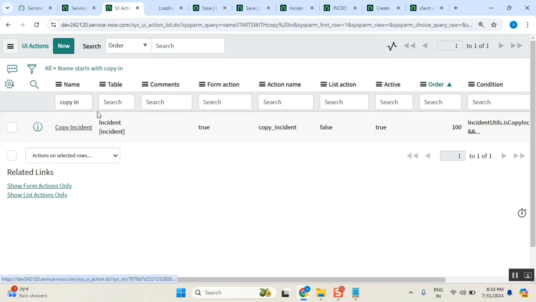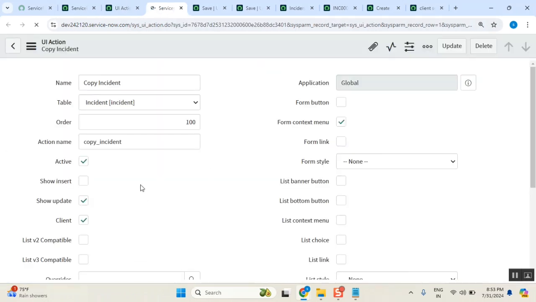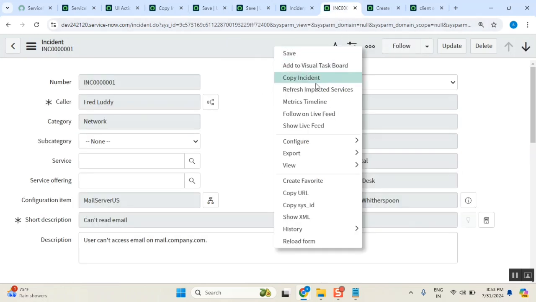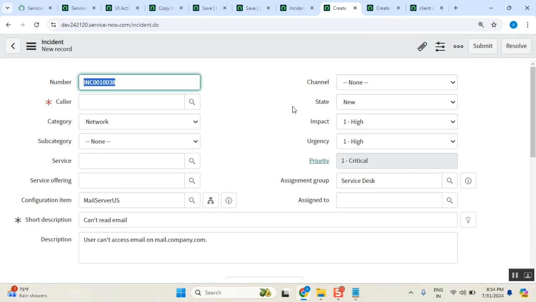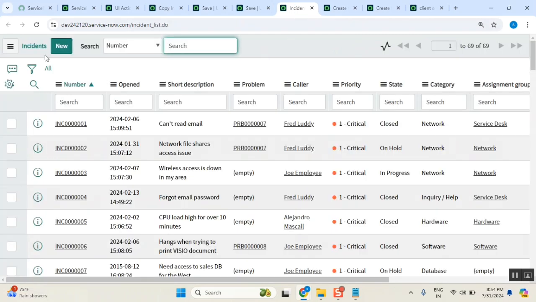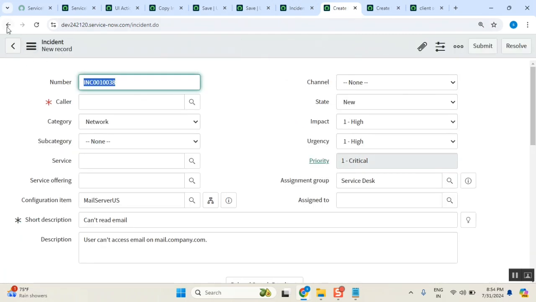What I will do is remove the action name. If I remove it, let's see this one. It's already there. Now hit this one, copy incident. Why is the UI action not showing?